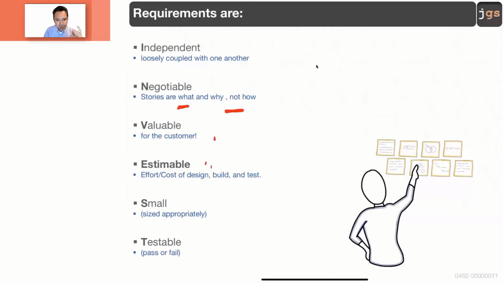This is somehow measuring if the requirement is clear or not for you. If it's clear, you can do an estimation. If it's not easy to do the estimation, maybe it's because you do not understand what you're going to do. That is the key idea. Small, we talked about this before, and testing. I can define a way to test that this is done, yes or no. Those principles, I ask you to check this in every single line that you submit in your assignment.